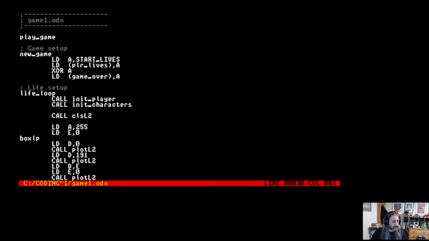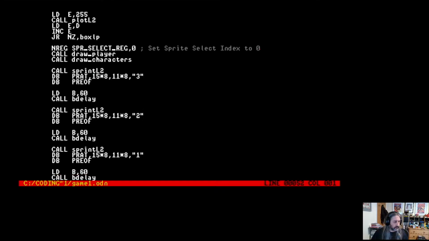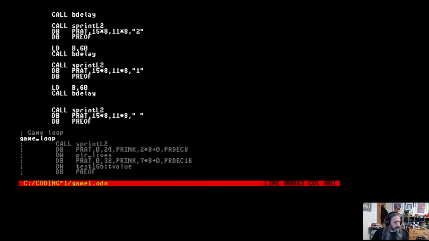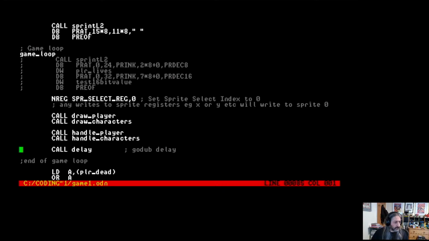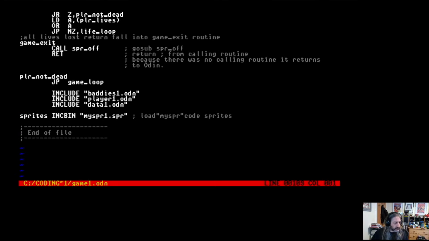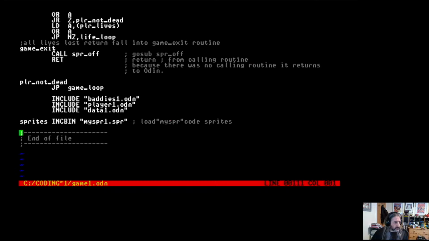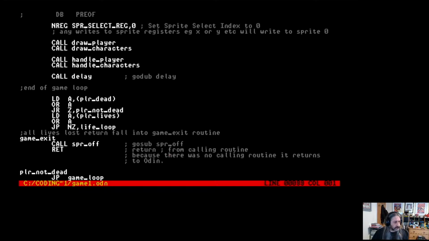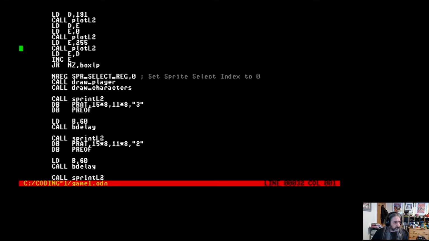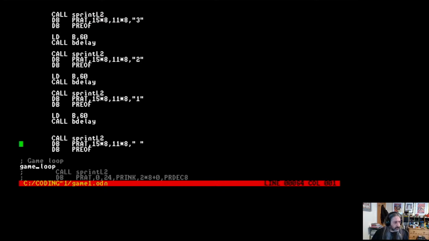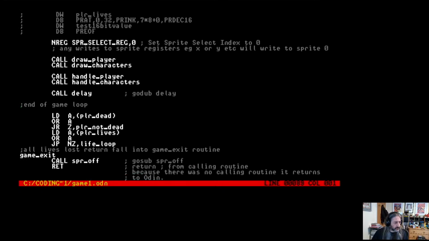Right, so in our loop we have it moving constantly, so that should be the first thing that we stop. We need to change this to player2.odn because we want to keep player 1 for the old games that we've got.